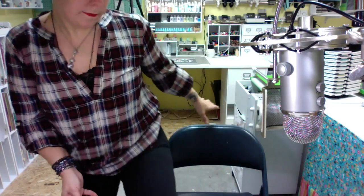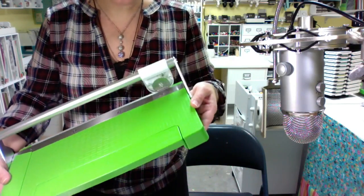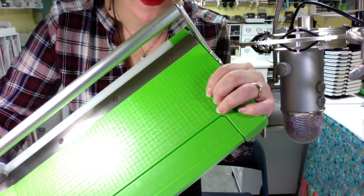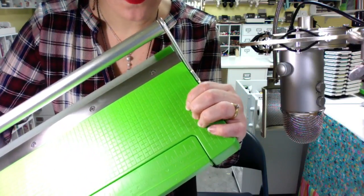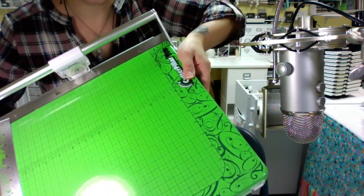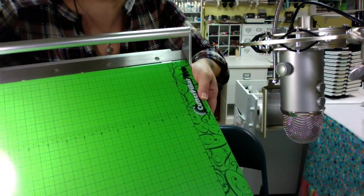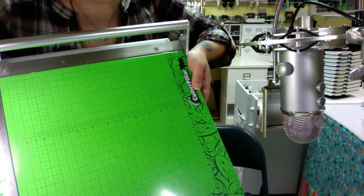I got some Caterpillar questions, so let me answer them. The first and easiest question to answer about the Caterpillar crop is, does it have 1/4 inch markings? And it does. The markings are actually engraved, like embossed into the surface, and they're 1/4 and 1/2 inch markings, and it's awesome in that way. There you go. The Caterpillar Pro that I have also has 1/2 inch markings, but I understand that not all versions of the Caterpillar Pro have 1/2 inch markings. Somebody mentioned to me that theirs does not, so that's very unfortunate. I'm sorry to hear that.